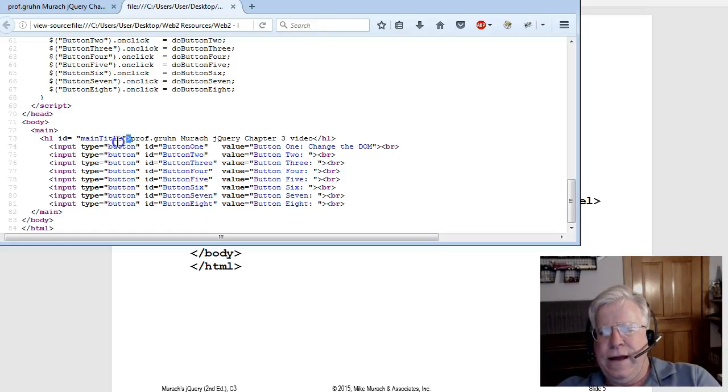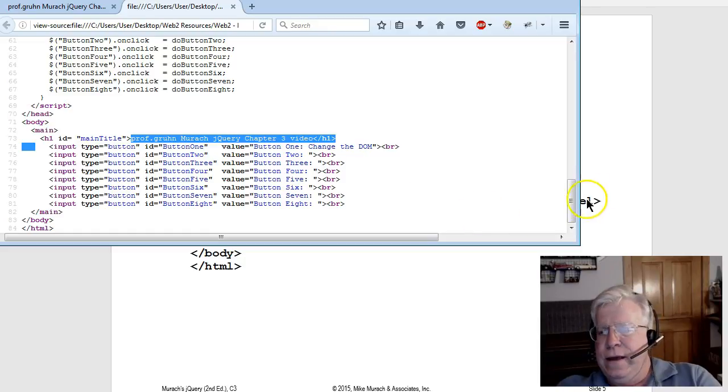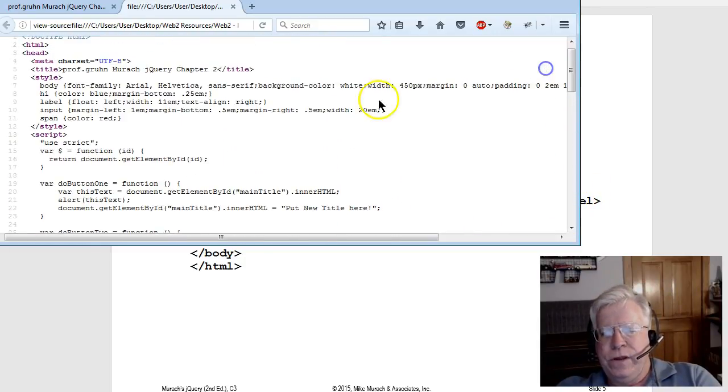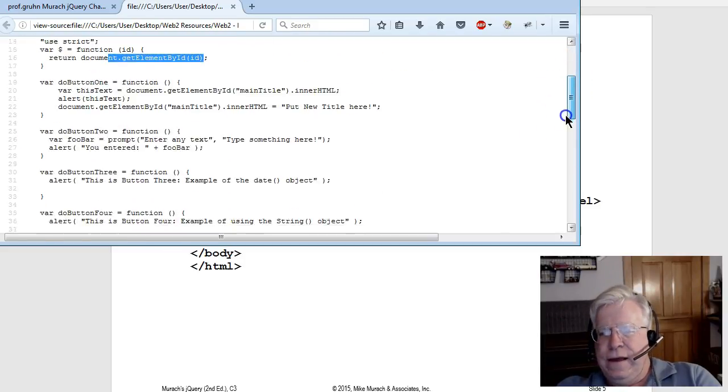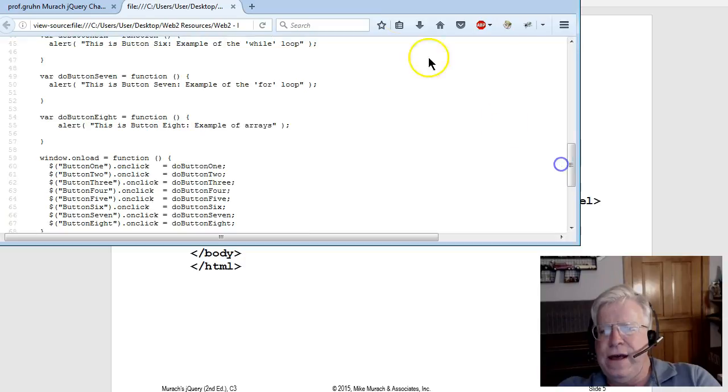So this H1 tag now has an ID, so we can actually talk to it and do things with it. And remember that we're getting elements by ID. I'm still doing the loads based upon the button.